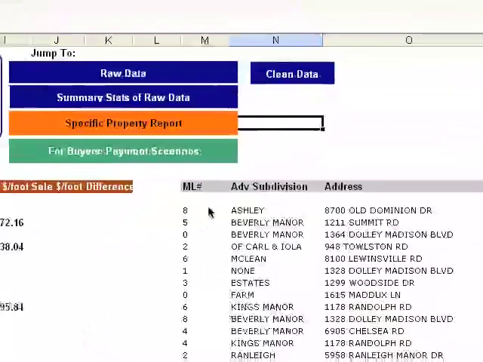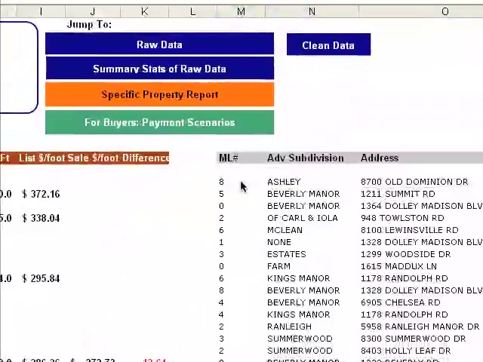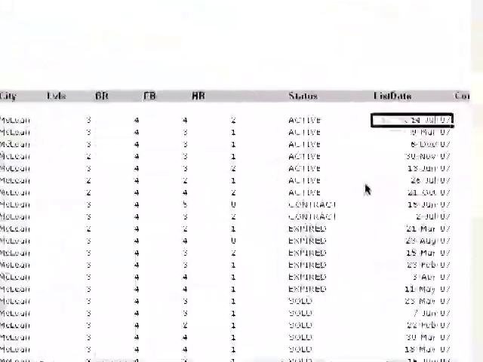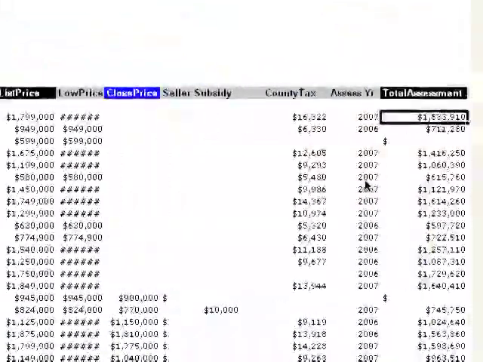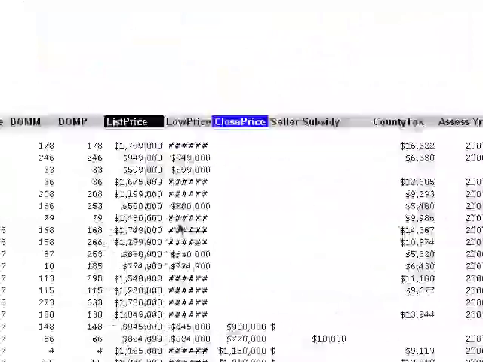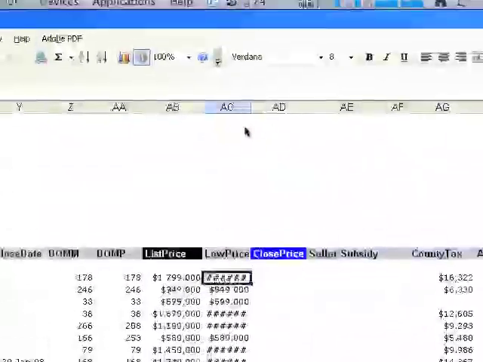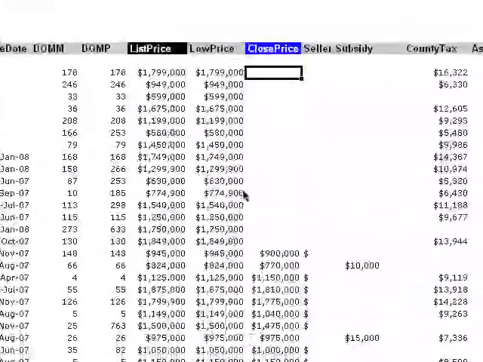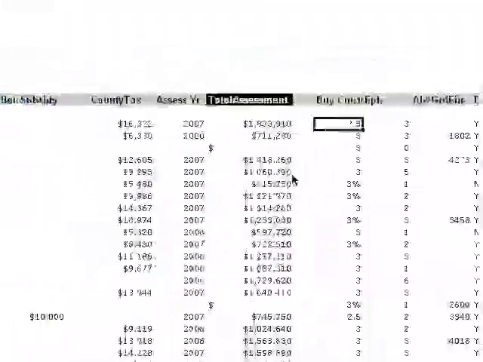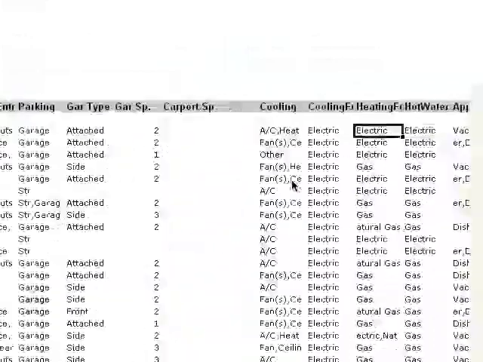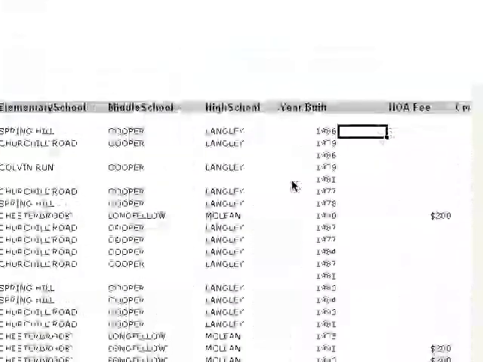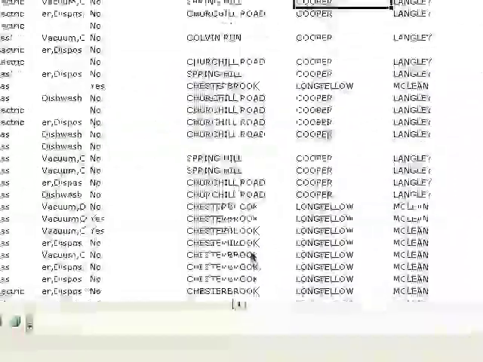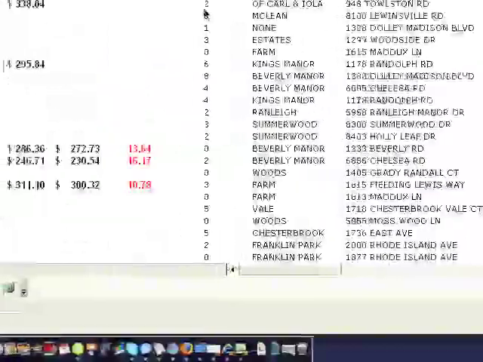So now some neat things happen. First of all, here's all of our data. We can see that it's all right here, and if some of the columns are showing pound signs, you can just expand the size of the column so that it shows the actual numbers. There we go. So here's all the data that we pulled in from Matrix, but now it's in a format where we can use it in some interesting ways. So let me scroll back to the left here.